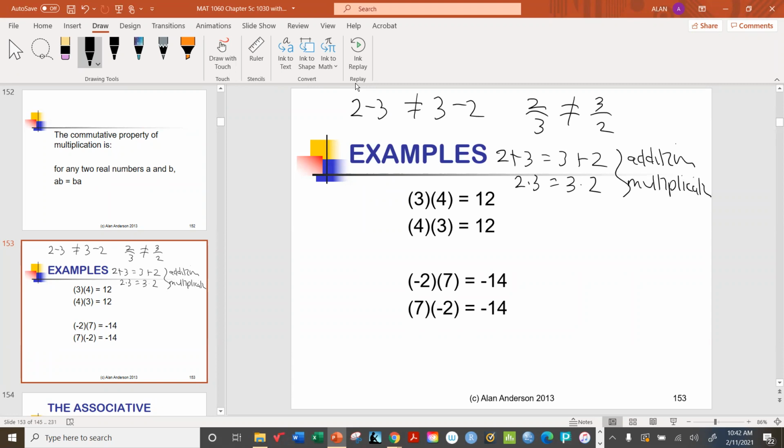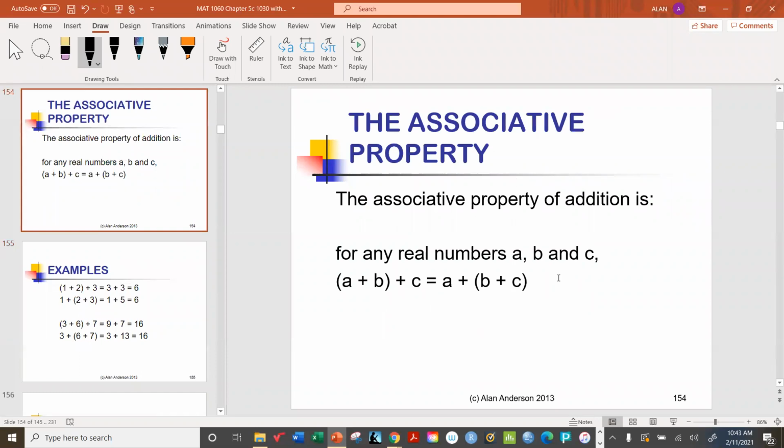And of course, you learned this so long ago that it's become like second nature. You know this. You just might have forgotten that this property is called the commutative property. Now, around the same time you learned about the commutative property, you probably were also exposed to the next one, which, if you dig through your memories, you'll say, oh, I remember this one too. It's called the associative property.